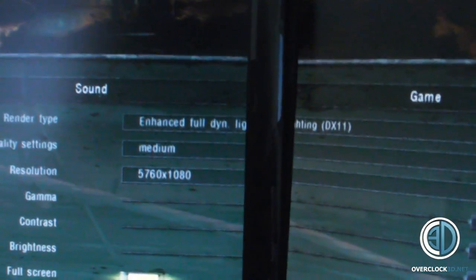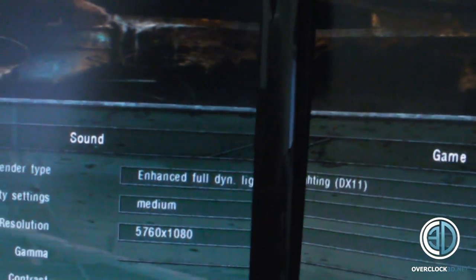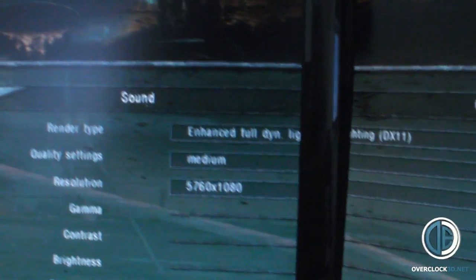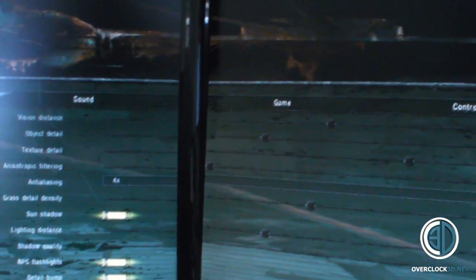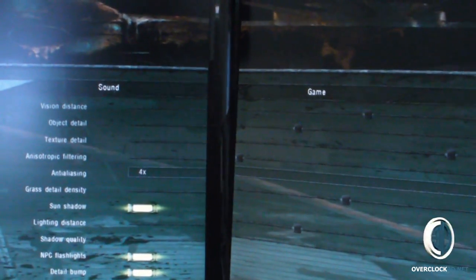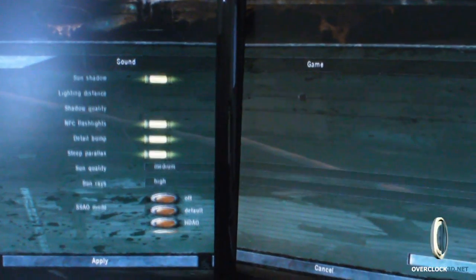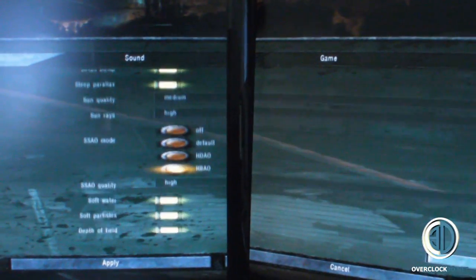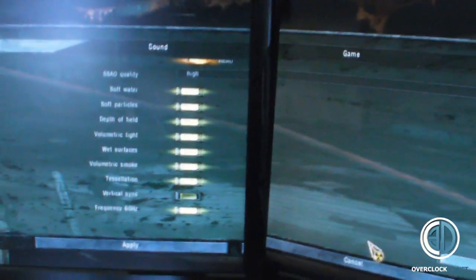Right then, guys, on to Stalker. Just showing you the first menu. You can see they're on DX11, quality settings on medium, 5760 by 1080, as with all the others. And then that's the secondary kind of advanced menu. It's not completely maxed out, but anyways, enough's enough. Let's get on with some gameplay.